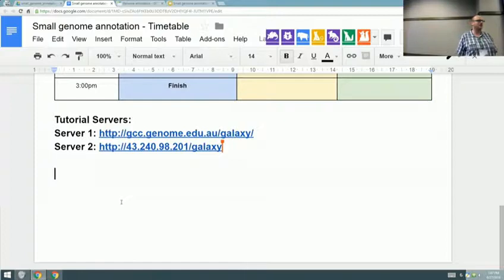Really? I don't even know how to tell. Infernal. You know how that works? Kind of. I think we just get this JBrowse. This will take a while, I think, this tutorial for the JBrowse bit maybe.